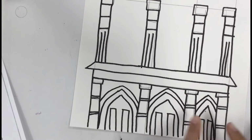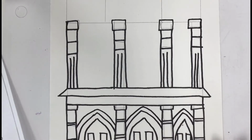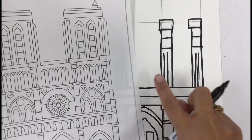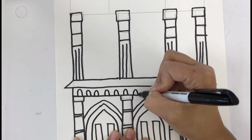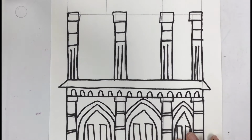Because this section is smaller, everything is gonna look smaller. And you know what? That's okay, because I'm not trying to make it perfect, but it is gonna have a lot of the details, and people are gonna be able to tell what it is. All right, so now I'm gonna start here in this section. Oh, actually, we can do this little detail because that's super simple and that will help. So just adding little curved lines all the way along, that nice little pattern, and that's done.